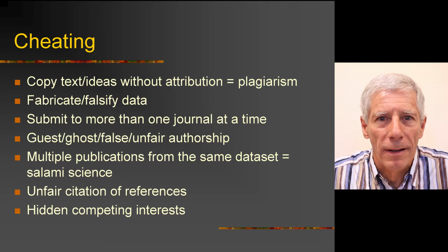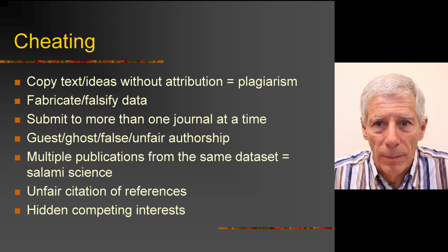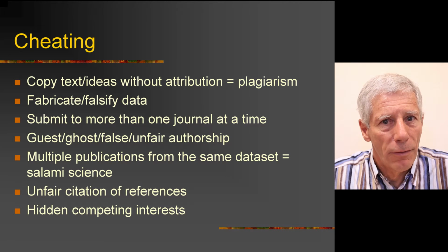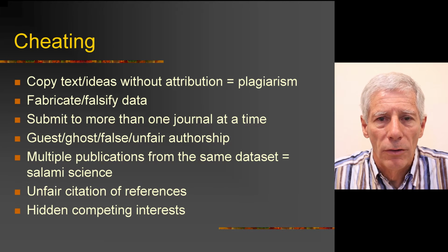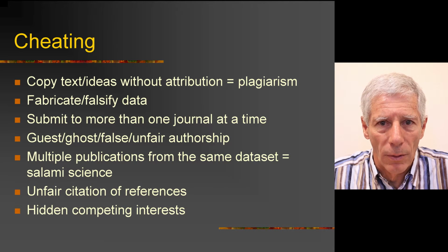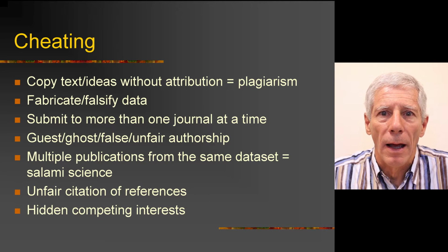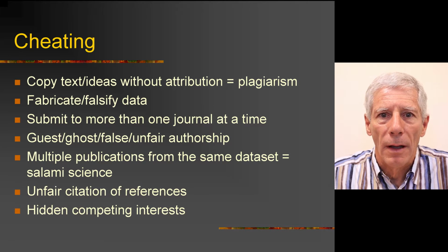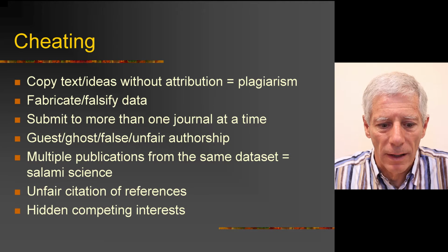You're not allowed to cheat. That's pretty obvious, but some people do try. Copying ideas or text without attribution is called plagiarism, and in fact quite a few journals now use software programs that try to catch plagiarism. And so if you're going to cite either text or an idea, be sure you give a reference. Obviously you shouldn't be falsifying data.